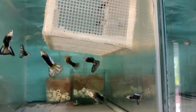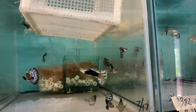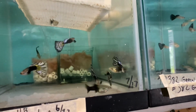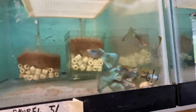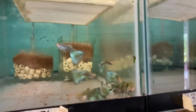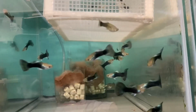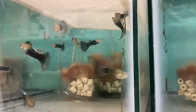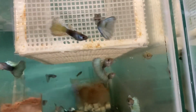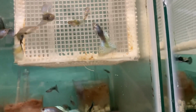Half black purples. Well, half black purple leopards, I'm sorry. Chewable greens. These are available. Another tank of young half black greens. These are those multi-bicolor grass or whatever. You can see the grass patterns.